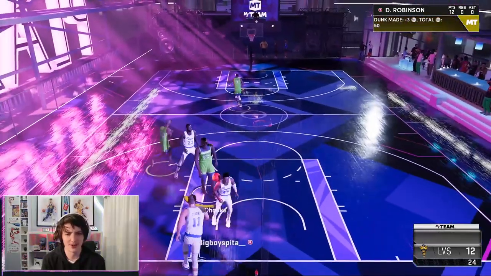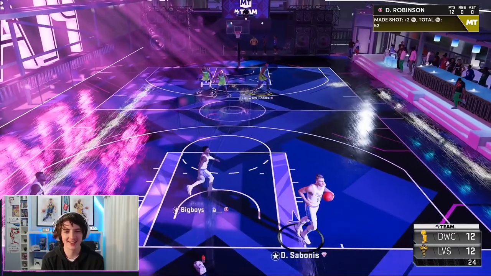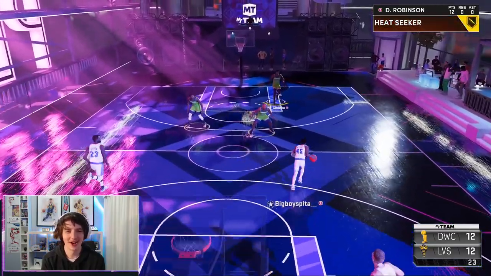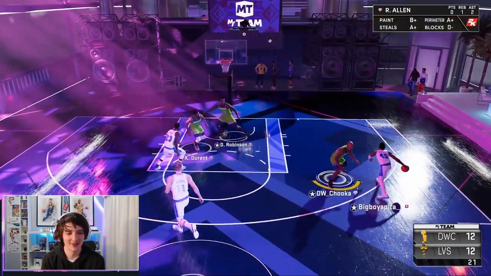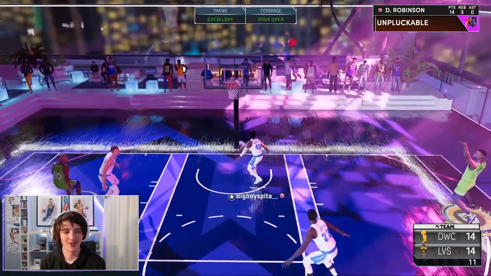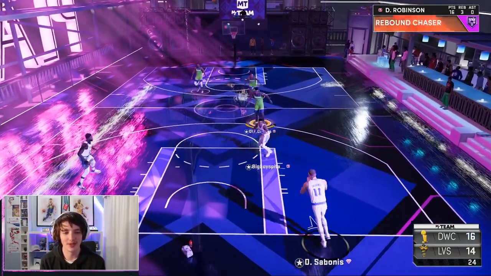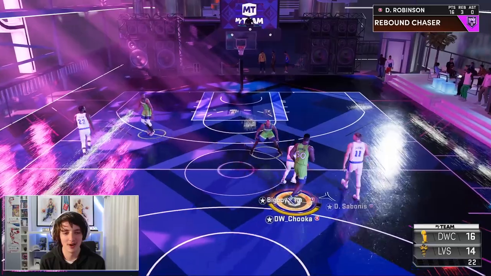Oh my goodness, I thought that shot was going to get blocked there, but we get a between the legs dunk there over two players with David Robinson. I'm absolutely loving this card. All right, we'll try again here. Actually, we've got a mid-range shot here, sleeping with that Donovan Mitchell card, and we now have 16 points with this card. Absolutely insane mid-range with this bloke.